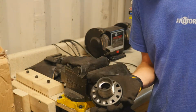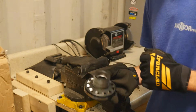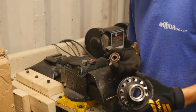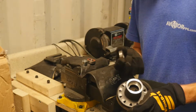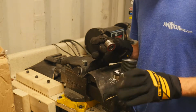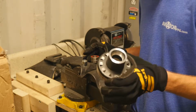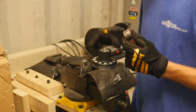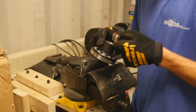And there we go. That part is complete, and now we can put the bearings into the new clutch piece. Alright guys, so in order to get these bearings into the new clutch housing, we need to take both of these bearings and stick them in the freezer for about an hour or so. We'll wait to heat this up until the bearings are frozen completely, but we're going to go freeze the bearings for 1 hour. And then we're going to heat this up right when we take the bearings out, and they should fall right in.